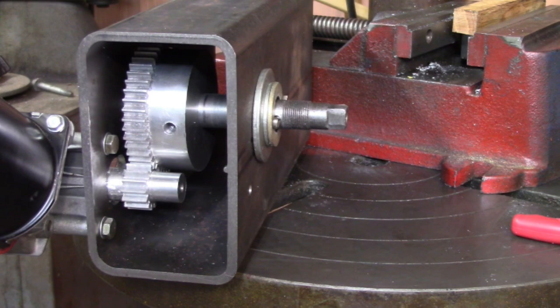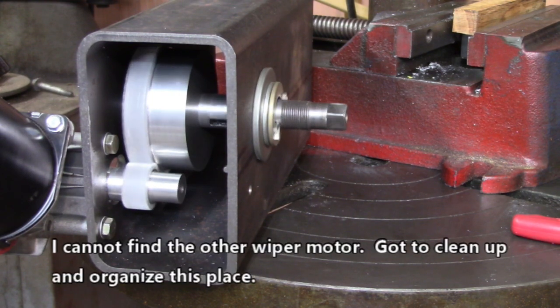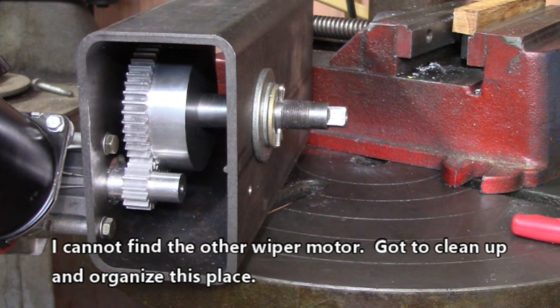Now it's time for me to make a support for this thing so I can run the cable down through the bottom like that. And we will see how much this thing can lift using gears. I have to apologize for the fact that that shaft is a little bit bent, but I forgot about that. Excuse me.